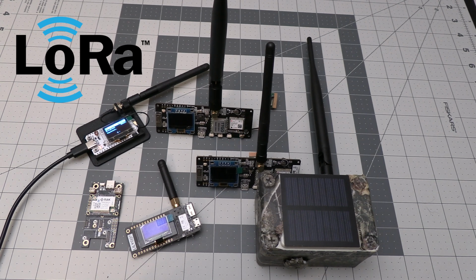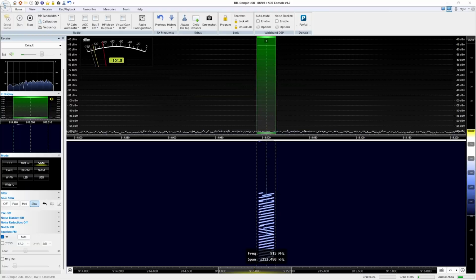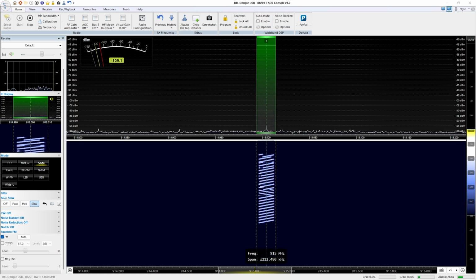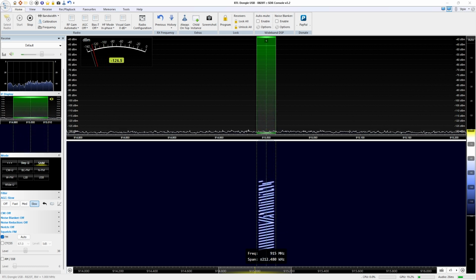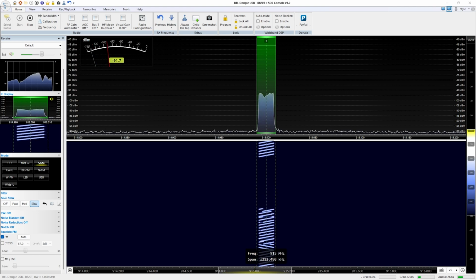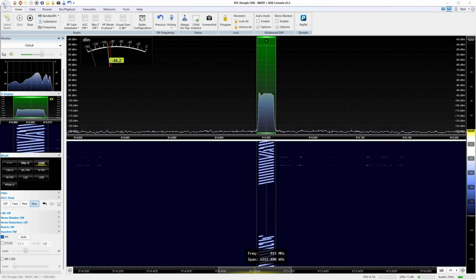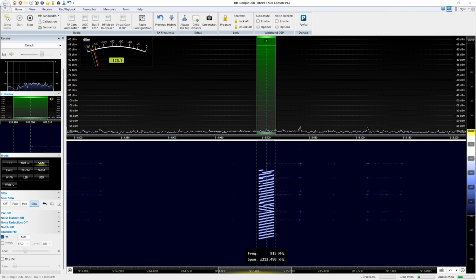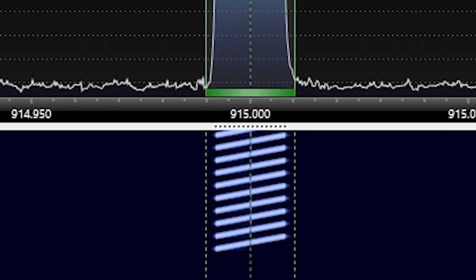But we're still able to reach much further than other radio signals, as LoRa is able to detect signals hidden well below the noise floor. It's able to do this with these long, sweeping upchirps and downchirps that encode the data. These chirps can be 125 kHz, 250 kHz, or even 500 kHz wide, which is what allows for the LoRa radio doing the receiving to really cut through the noise and detect and decode signals beneath the noise floor.